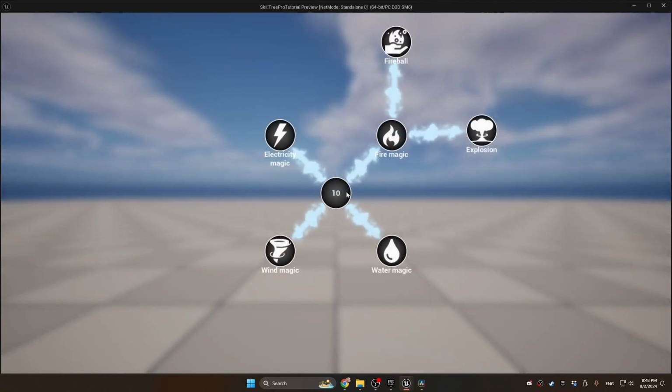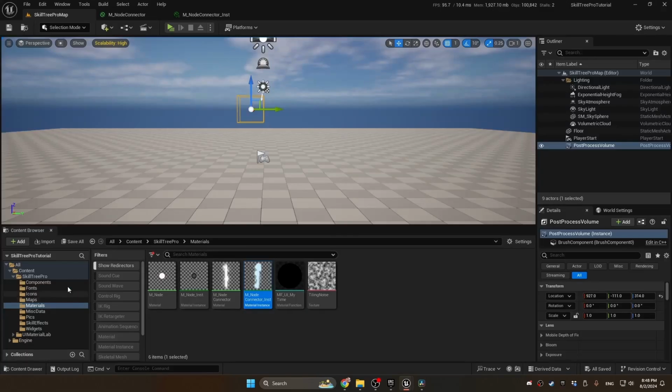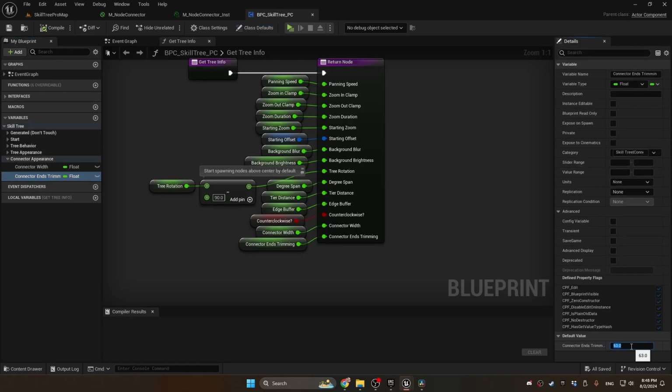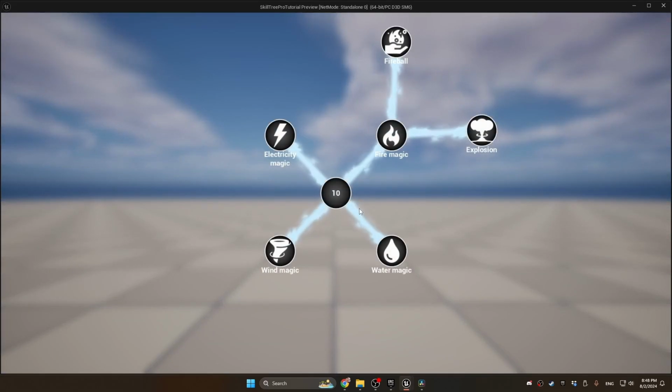And if we open it up, we can see we have this kind of cool energy vortex thing going from parent to child nodes. And we can open up the component and take away the ends trimming. And we can see it just pouring all the way into the nodes now, which is kind of cool.